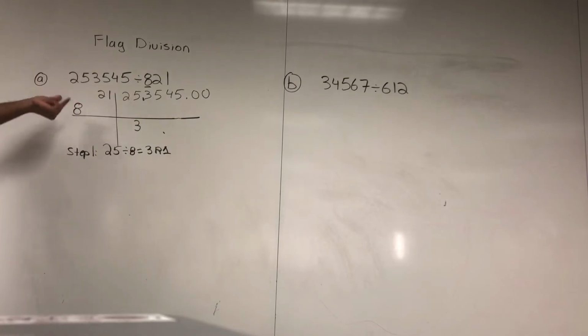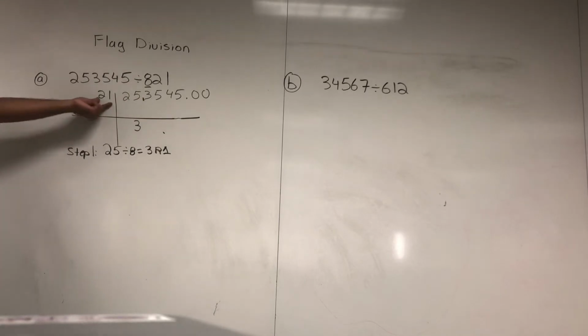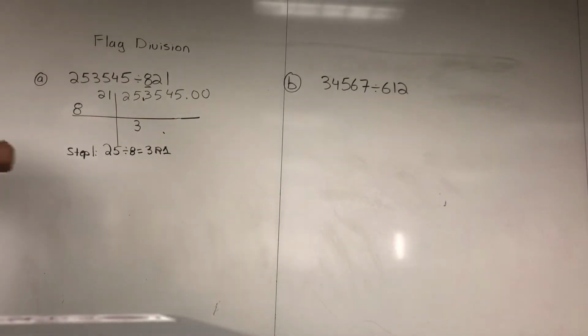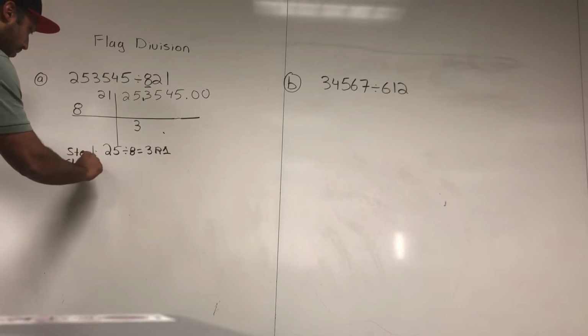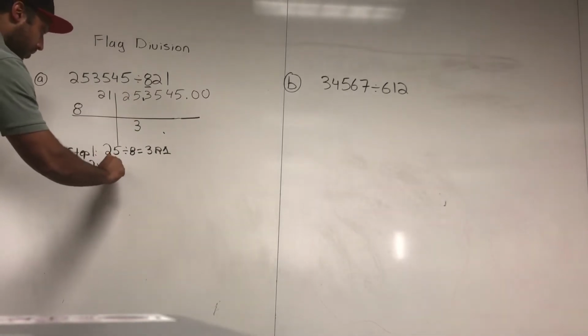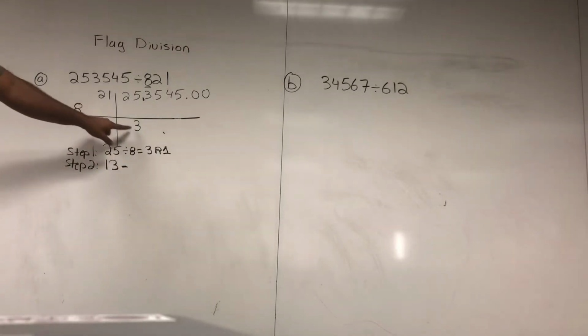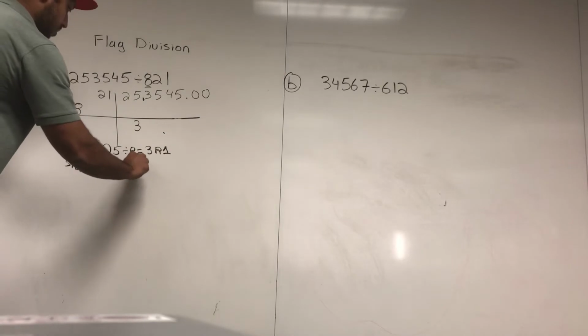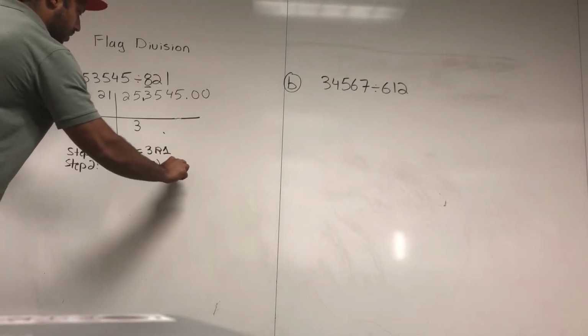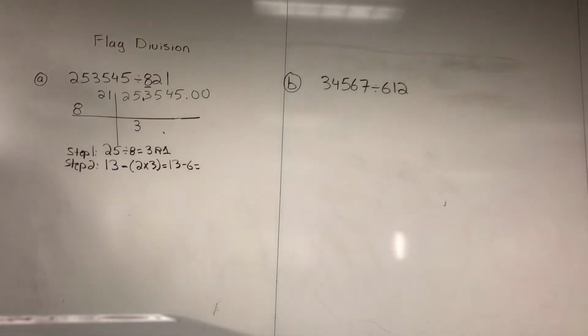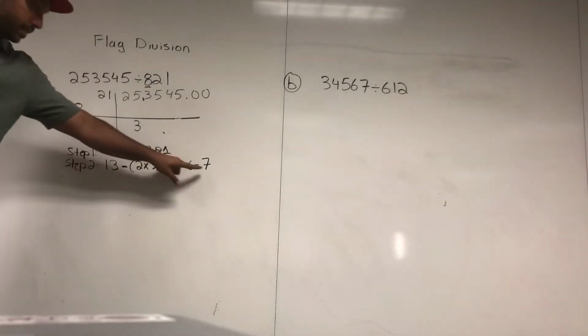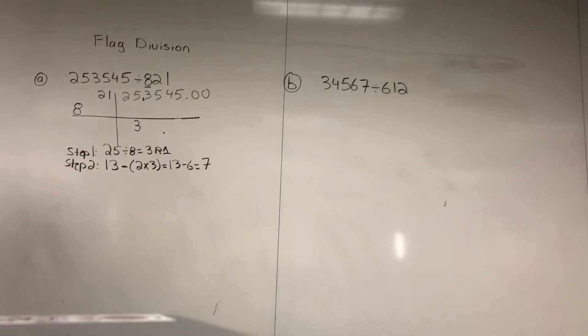So, usually before, we'd immediately go to the next dividend figure and ask how many times does 8 go into 13, but because we have flag digits, we have to make an adjustment. So I'm going to say step 2. We're going to say 13 minus 2 times 3. That's obviously 13 minus 6, which is 7. So I want to think of it as how many times does 8 go into 7, not 8 go into 13. Once we make the adjustment, we're ready to see how many times this goes into that. And we repeat the process. That's pretty much what we do.